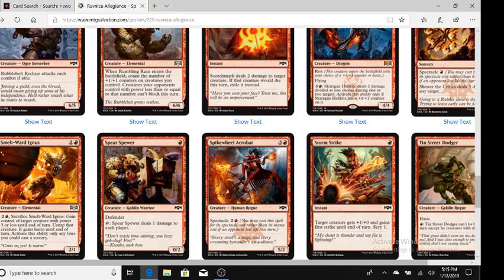So yeah, sweet card. Next we have Storm Strike. Target creature you control gets +1/+0 and first strike until end of turn, scry 1.